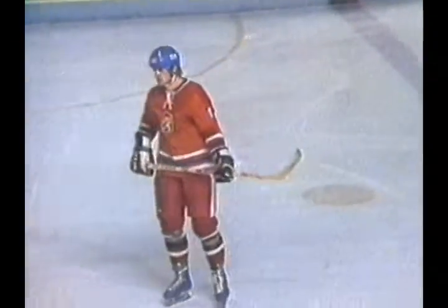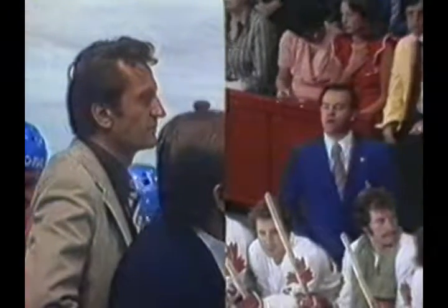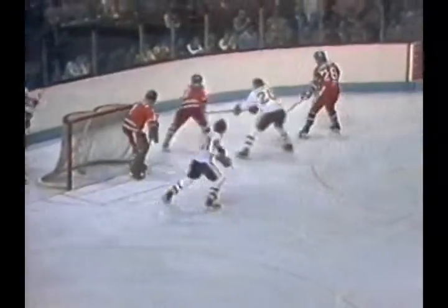And shots at the goal in overtime. Czechoslovakia has had 7 shots at Rogie Vachon, while Team Canada has had but 1 shot at Zarilla, as the two coaches look on as the faceoff comes outside the blue line. Back into the Czechoslovakian corner. Halupa, number 5, watched by Steve. Shot right in front, and it's taken by Vorjak. Cleared on the far side.